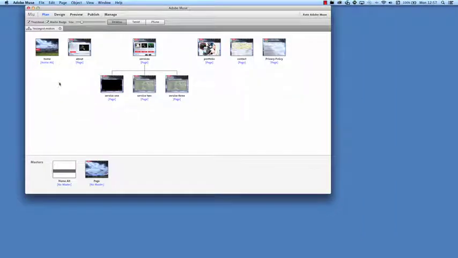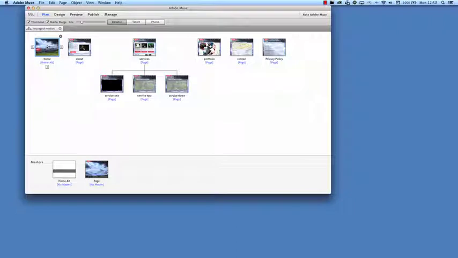So we've opened our site in Muse, and we can see all of our pages here. We have lots of different functional pages, and we've opted to go for a kind of camera crew set of photography. So this is themed towards a camera crew, motion video and so on. But let's jump in and change some of the settings. So first off, we're going to take a look at our color palette.